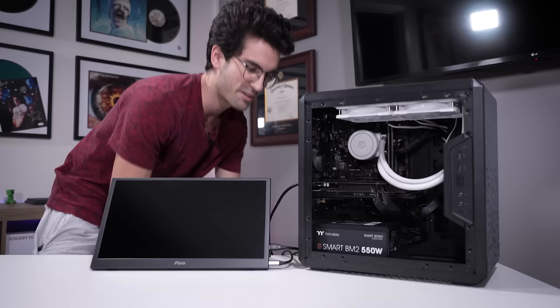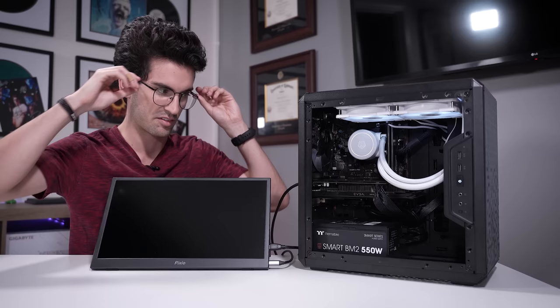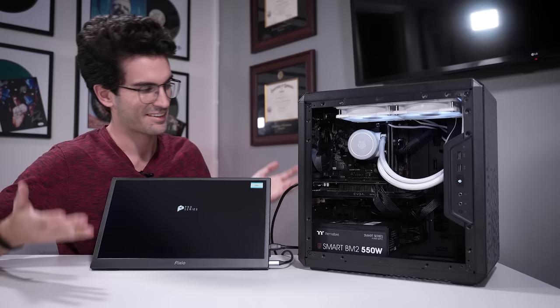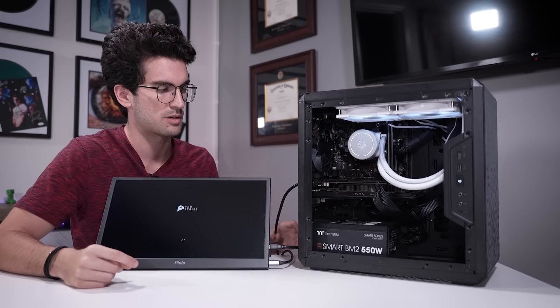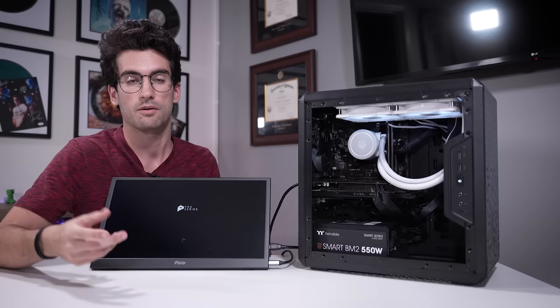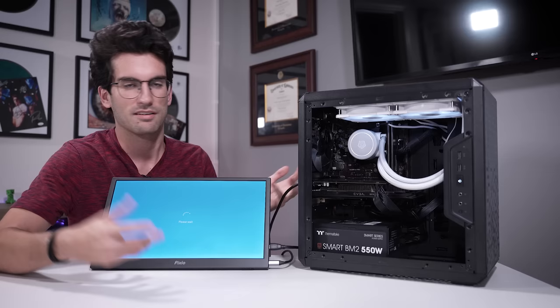A few moments later — here we are with all of his original hardware back in, cables sorted a bit. Let's triple check: I expect it to post because this card I think was perfectly fine. There's always a bit of a delay and suspense, but that right there is what we're looking for. This just came down to a BIOS update, though I'm very glad it came in for service because temps would have been awful. That sticker on the cold plate was definitely not a good thing. The only remaining issue is that the last fan can't receive power — a simple two or three dollar adapter will take care of that.